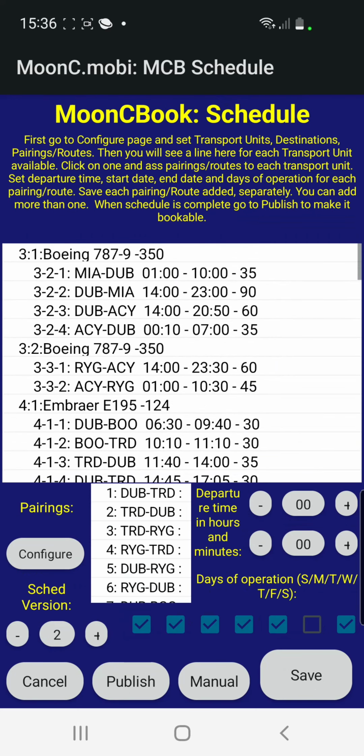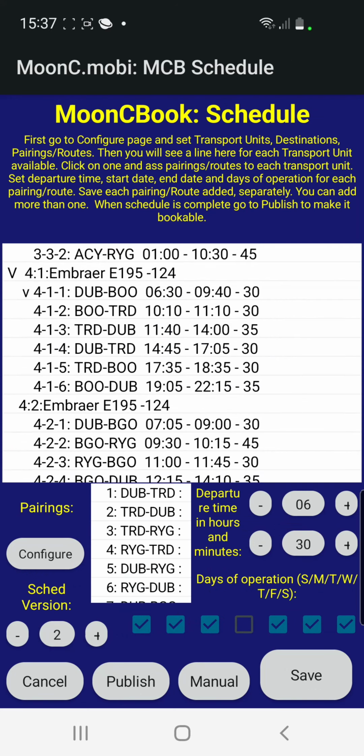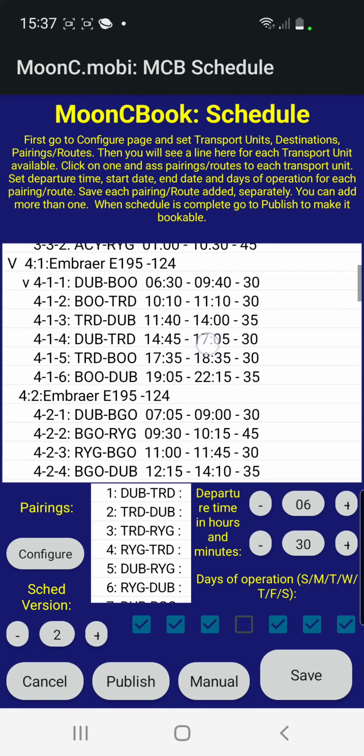or you can set them to operate only certain days of the week. As you see here, this one operates on Sunday, Monday, not on Tuesday. It operates on Wednesday. You can see that on the hooks down there. You can also see here, I have these operating on all days of the week except Wednesday. And it also says how much time there is between the flights at the very end there.